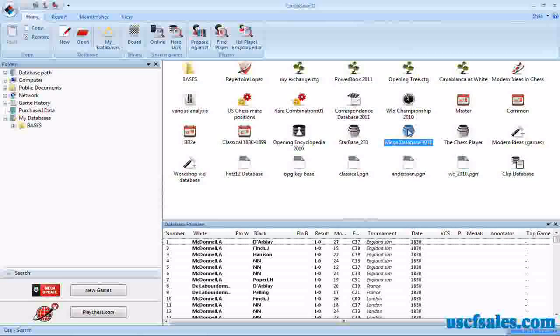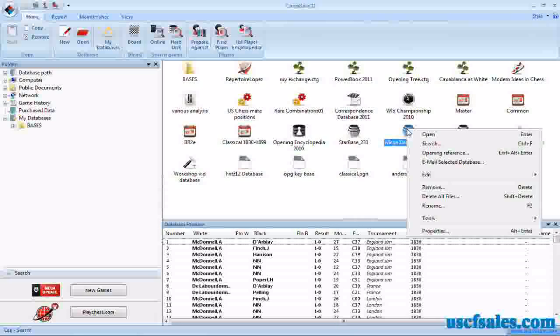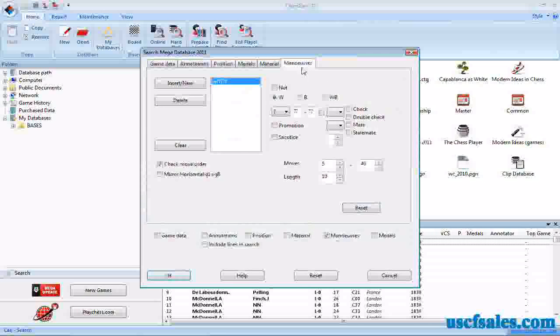In fact, in my database of games from 1830 to 1899, there was not a single game in which it occurred between moves 5 and 40. It just didn't happen. So we go to a larger database and we do find some examples. So let me show you. Right-click, search, and go to the maneuver tab.